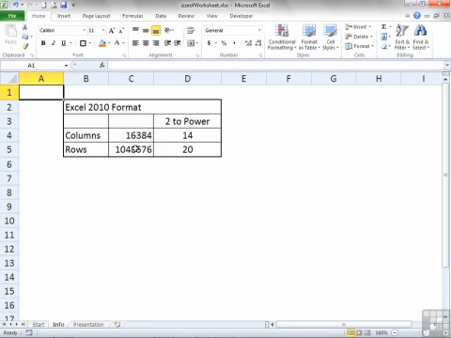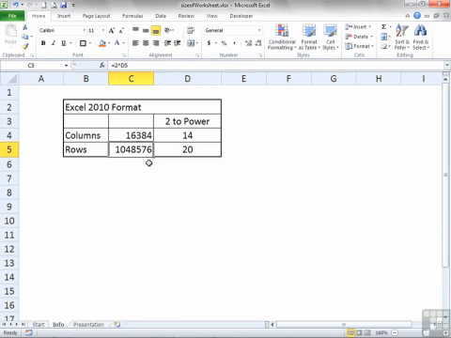You have a number of rows, 1,048,576. Can't have any more, can't have any less. You don't need to use them all, obviously. Those numbers aren't just picked out of the air. They are actually 2 to the power of 14 in the case of the number of columns, and 2 to the power of 20 in the case of the number of rows. So their root is binary, because we're dealing with computers. So although you might think that they are just crazy numbers that someone has just thought up at random, they're not. They're just crazy numbers that a computer has worked out.